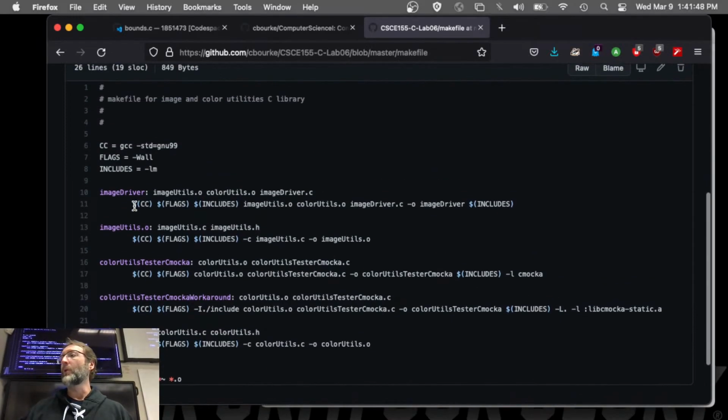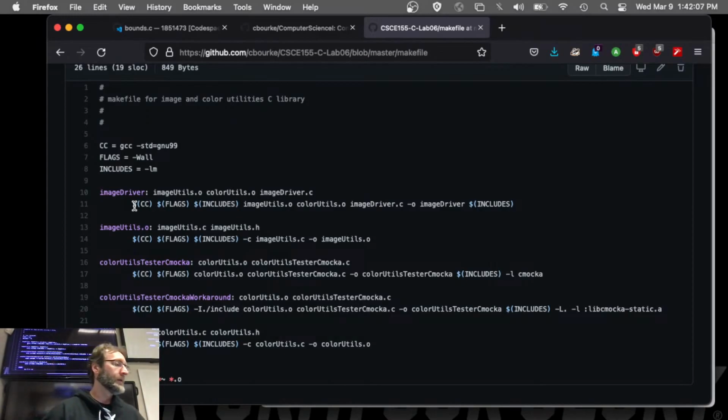This is only scratching the surface. This is a bare minimum simple makefile. You can get super, super complicated. What if you have to have a different rule to build for a Windows system and another rule to build for Linux, because their libraries are completely different? One file takes care of all of that.